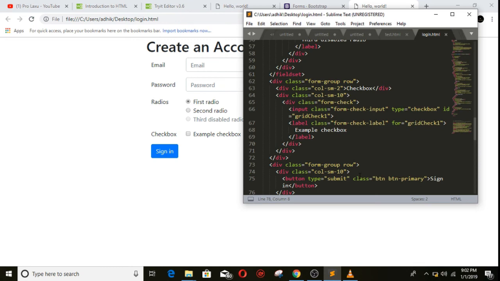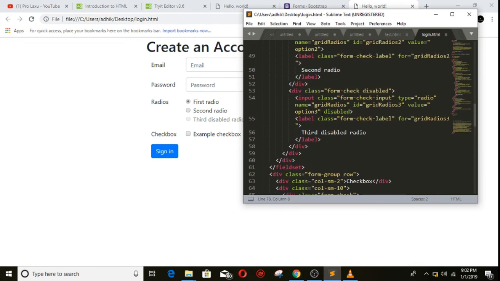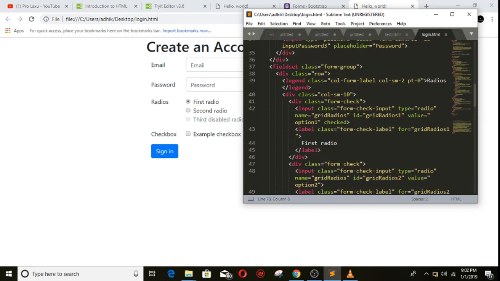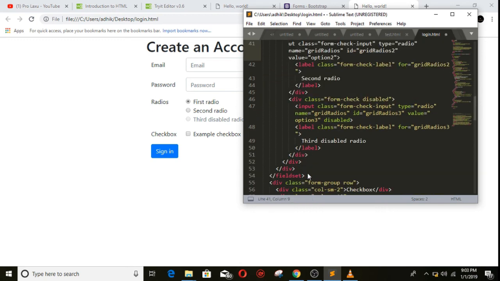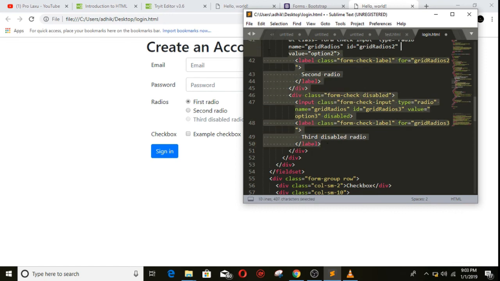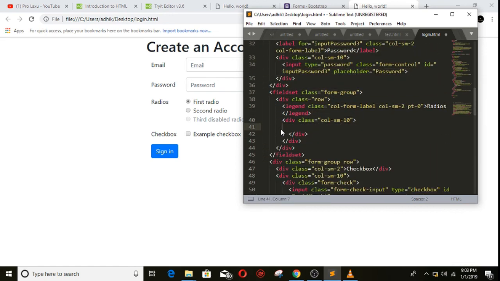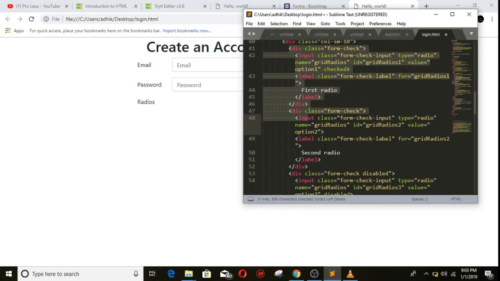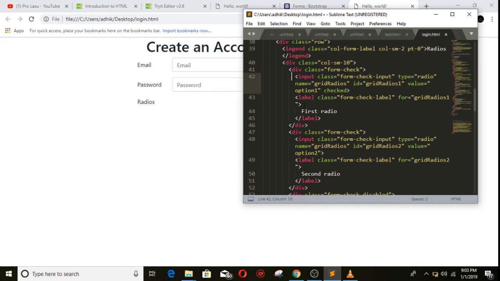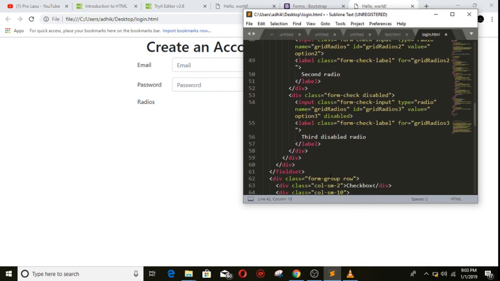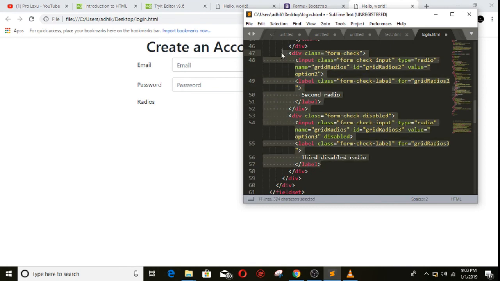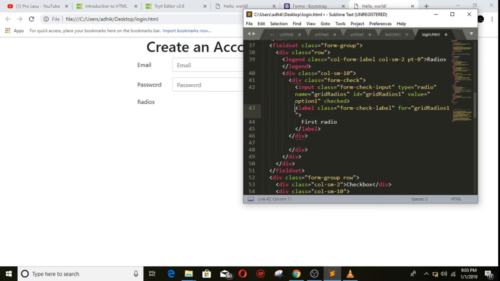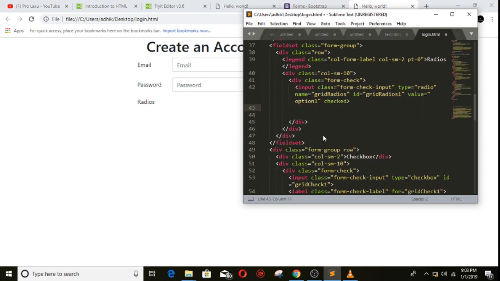I just don't like to put a radio button over here. Okay, this is the radio button. Okay, remove this. Save it.